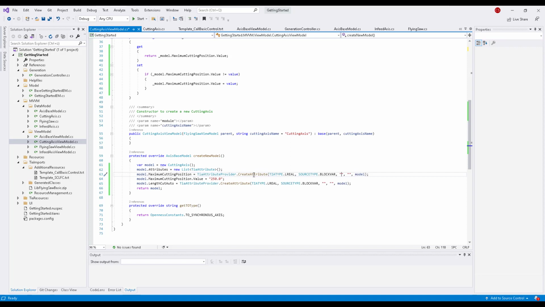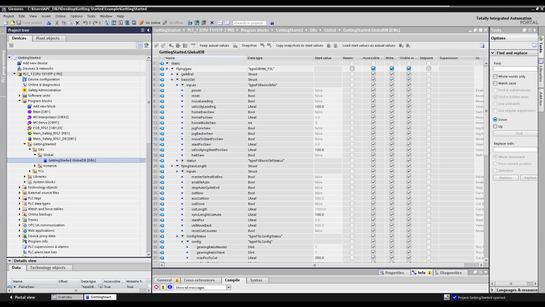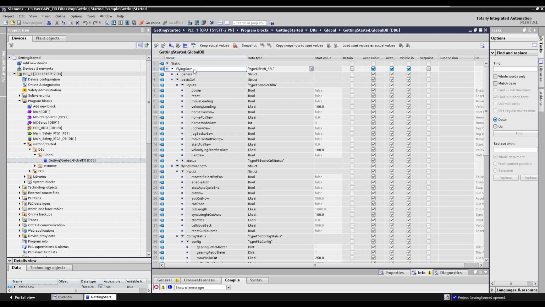And the same goes with our actual attribute name. This is also because the first level of this DB properties is named the same as your FlyingSaw. And also the name of your FlyingSaw could change when using the program. For example, at some point you decide, oh, the name FlyingSaw is not sufficient anymore. I have to name it FlyingSaw upper or FlyingSaw lower or FlyingSaw for customer X or something.